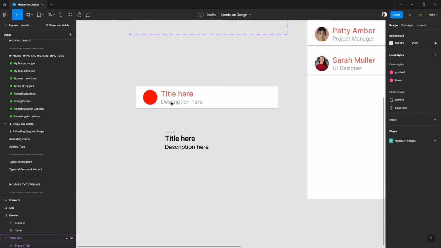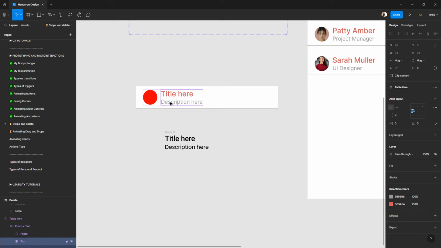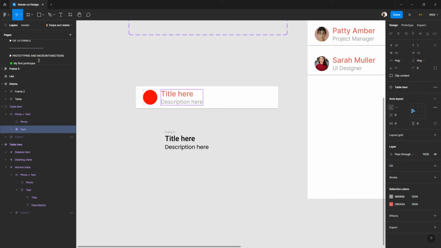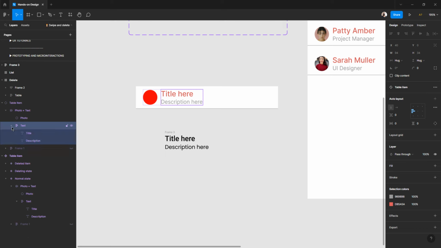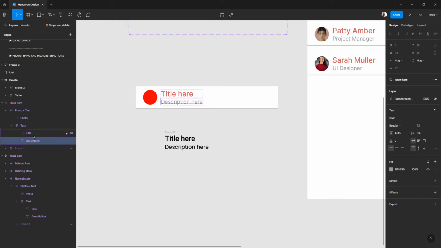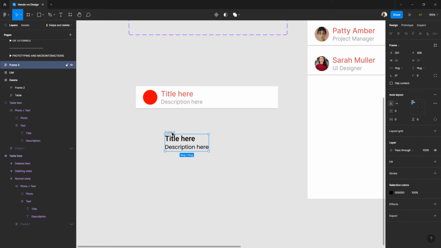Now let's see the right name to call this. I'm going to call it text. It's an auto layout, right? So I'm going to call this text, and inside of that I have title and description. I name it this way because both of them are text. So let's have the same one, text.